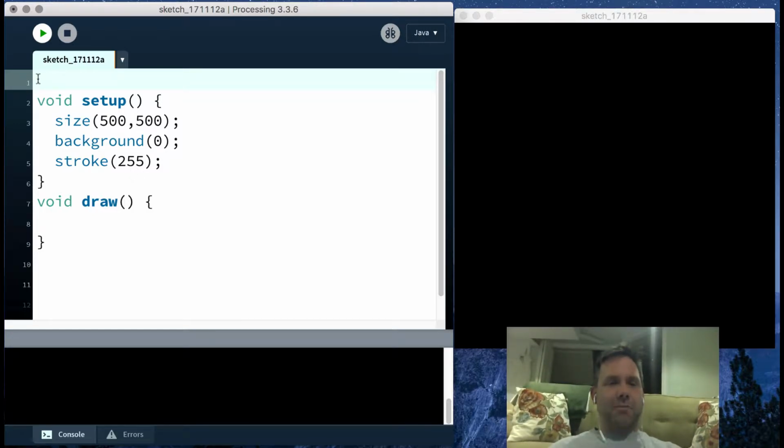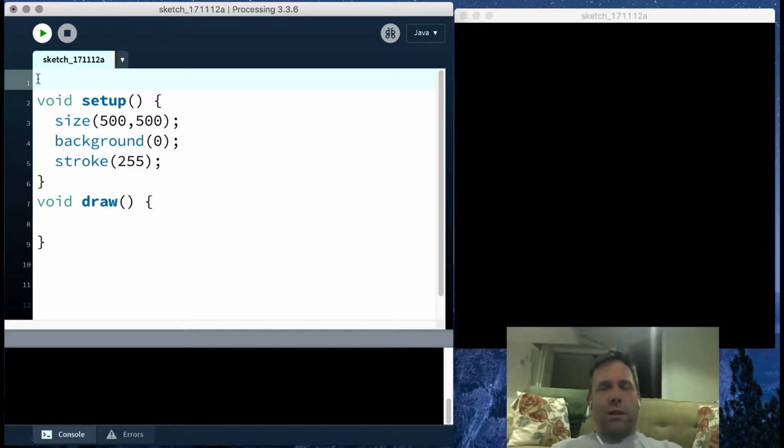Alright, so what we're going to do is a line. The parameters of a line have the starting x and y positions and then the ending x and y positions. So I want to make those random, so I need to make 4 different random number variables to make this happen. This is just an example of one thing you can do, but we're going to be able to apply it to really any type of parameter or thing inside of your sketch.